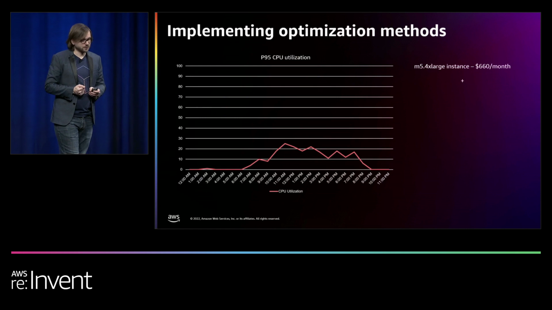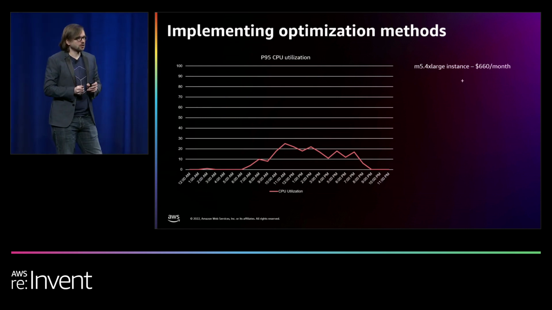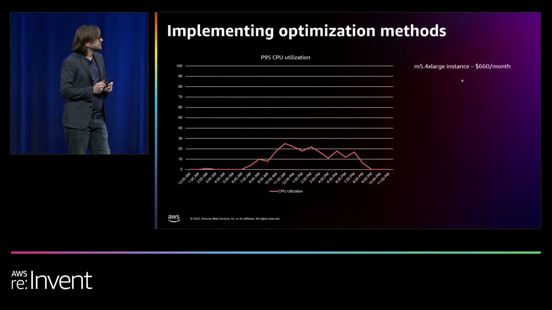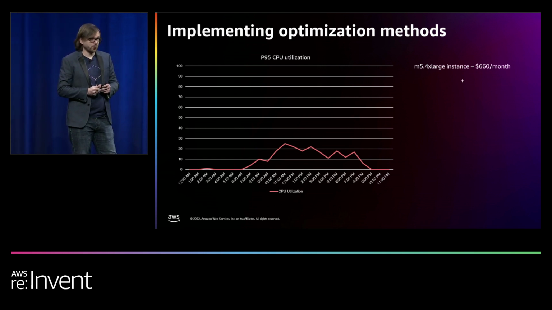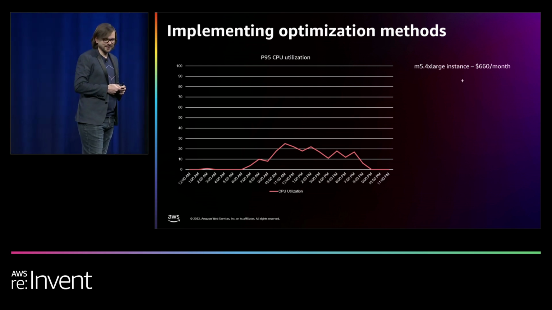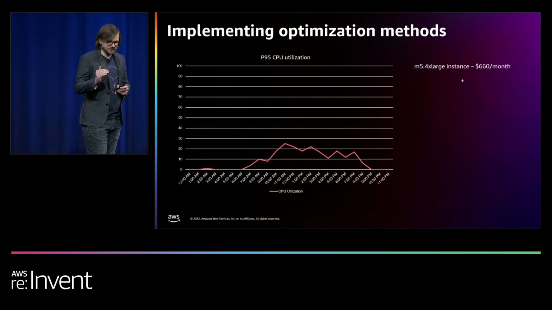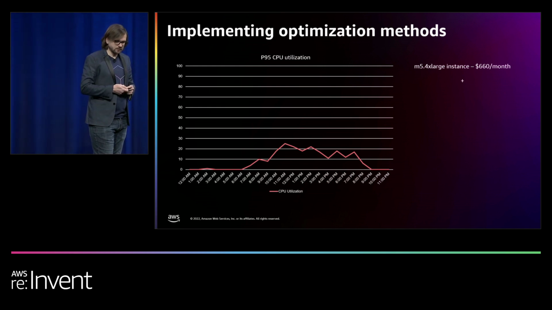Now, I have some examples. So we're going to look at a server right now, a workload, an EC2 instance. We're going to look at an M5 4xlarge. And I picked one that actually has pretty good utilization. This has more utilization than we typically see. So we see up to 25% CPU utilization for this workload, and this is just a 1-day span.